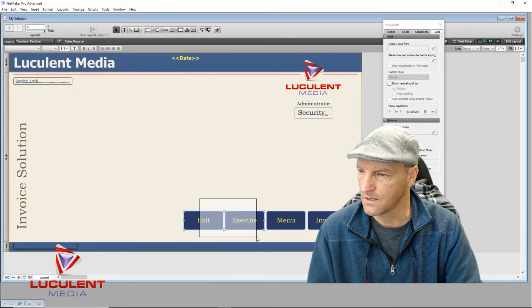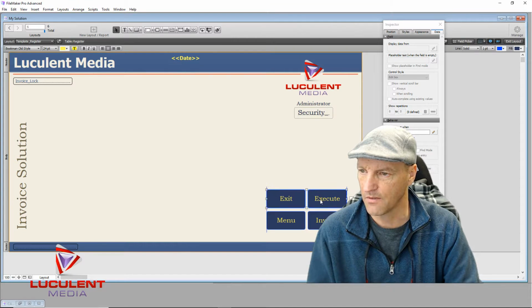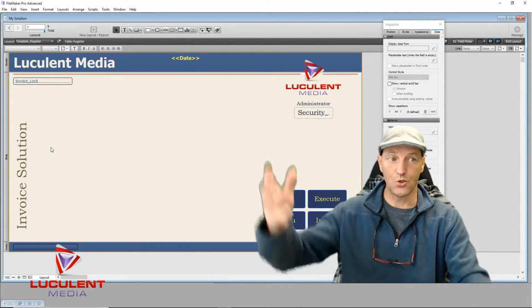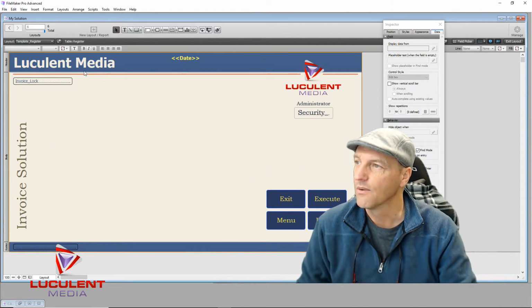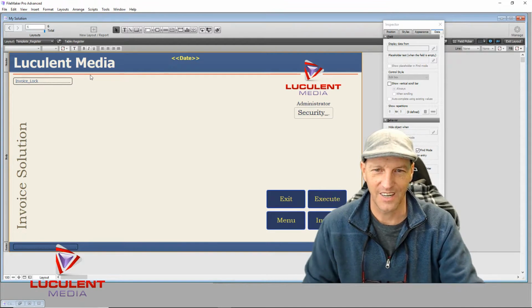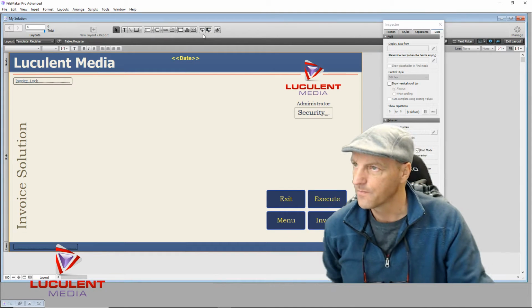These two buttons, I'm going to pick them up and move them over here on top of these two buttons. And now I've created this giant window in the middle. There's nothing going on, right? Well, this is where it gets interesting, guys. This is where things actually start to happen. What we're going to do is we need to go in.